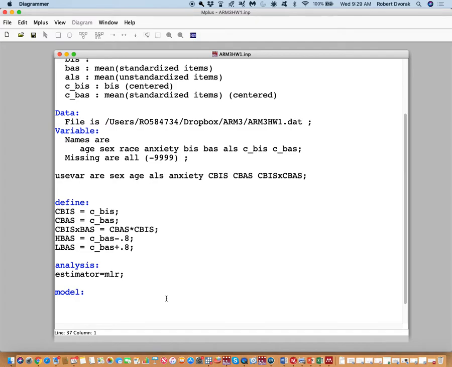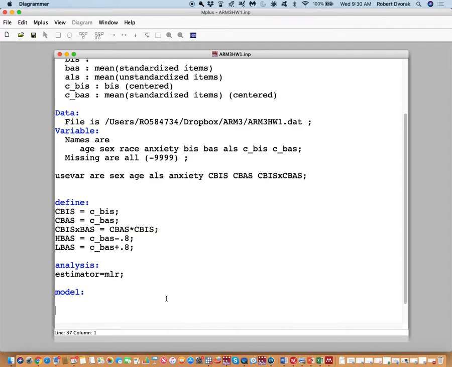ALS in the middle. Then you put an arrow from BIS to ALS. Okay, that's true. And you put a BAS box somewhere there, and then an arrow to the arrow. That is also true, or that's one way of doing it. And you connect the rest of the triangle.